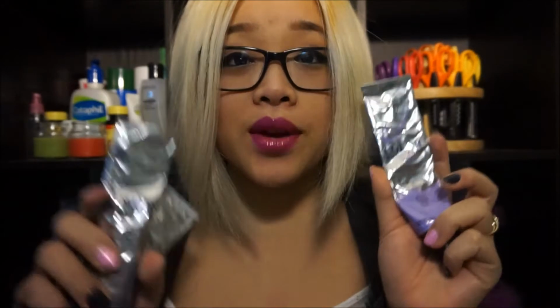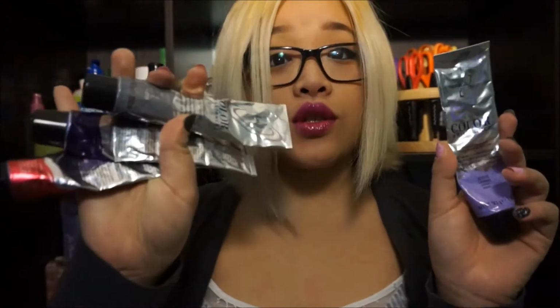A favorite hair product of mine has been the Ion Color Brilliance Temporary Hair Colors. I have so many of them. I like to buy these because these are temporary, so they don't really do much damage to your hair. But I mean, I bleach my hair, so that's quite a lot of damage. So when I like to do crazy colors, I like doing temporary. And I honestly don't think there is permanent crazy hair colors other than red.